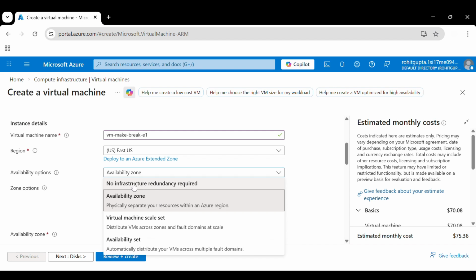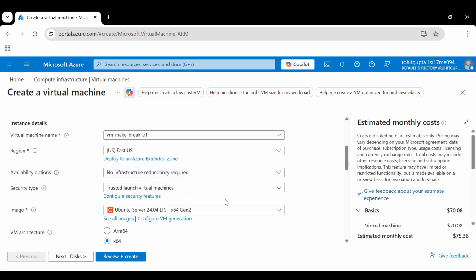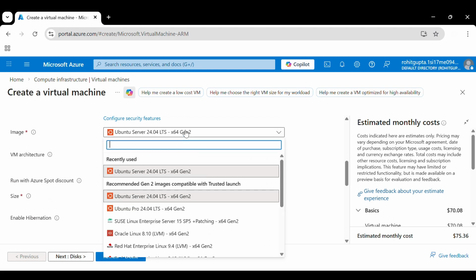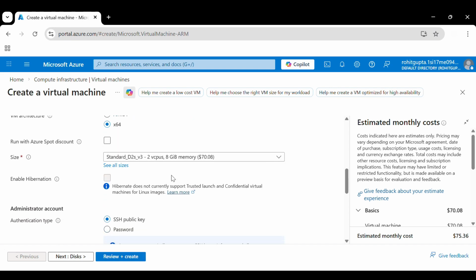Availability zone, for now I am keeping it as no infrastructure redundancy required since we are doing it for demo. Image, I'm taking Ubuntu. You can select Windows as well, but for now I'm selecting a Linux virtual machine. Size, we will keep this the same. If you are using it for demo purposes, you can select the basic version as well.